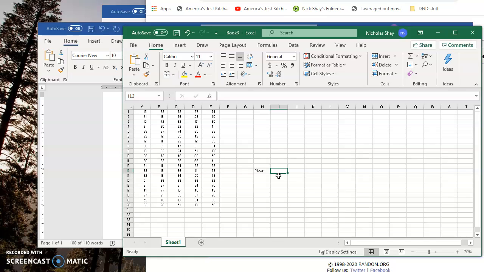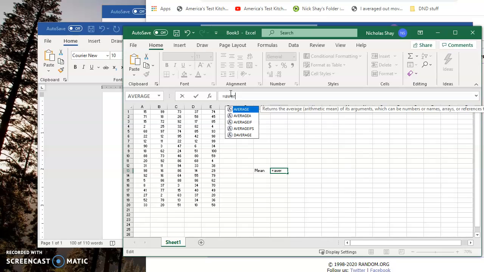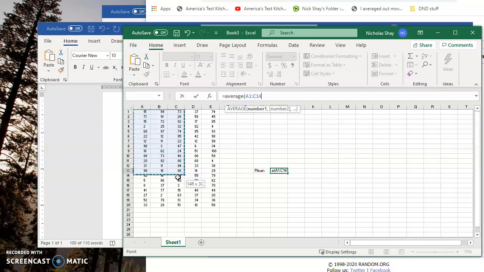So the mean of this data set, and this is really important, up in the function bar right here, I'm going to start with an equal sign, and then I'm going to type in average. And then I have to tell the function what I am finding the average for. So I'm going to open a parenthesis, and then click and highlight all of these cells right here.